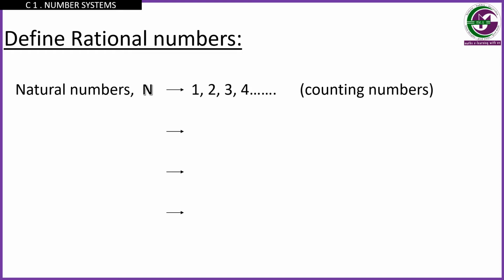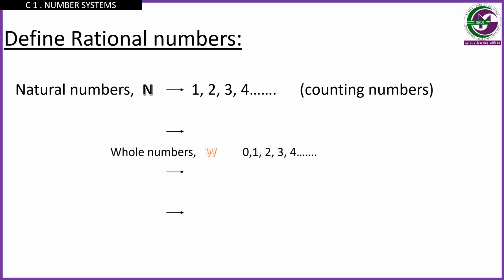Imagine a situation when you want to count the number of students in a class. We start counting from 1, 2, 3, 4 and continue. So natural numbers, the least natural number is 1 and it goes on and on. In the Indian system, we continue lakhs, crores and continue to infinity. And in the international system, we continue from 1 to million, billion, trillion and also again to infinity. Hope you know the meaning of infinity. Means countless, which continues on and on.